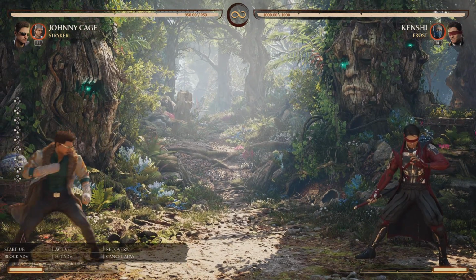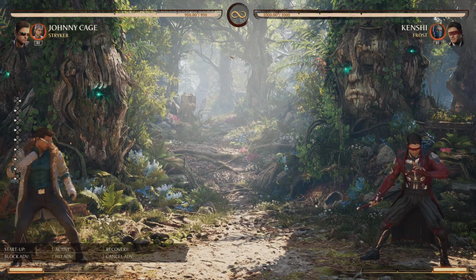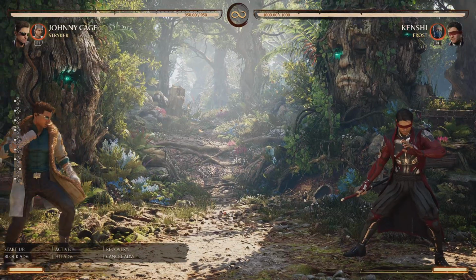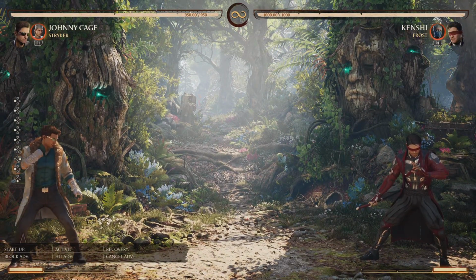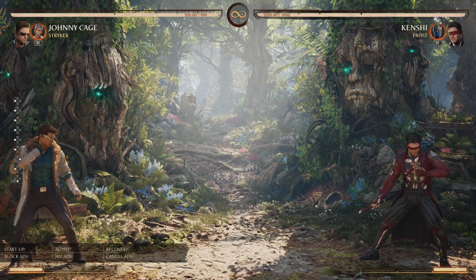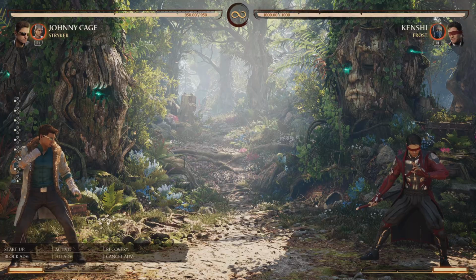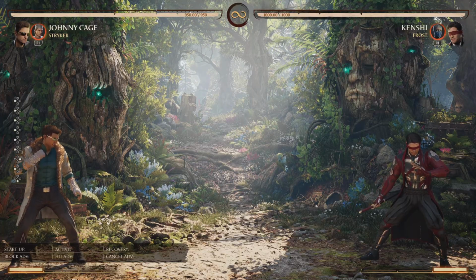Making sure my mic is on. That's where the main issue comes from, is you have to press all the way back here, all the way up here, to make sure you aren't accidentally hitting another input. So the big issue is just how close these buttons are. If these buttons were separated out just a little bit more, it'd be 1,000 times better.